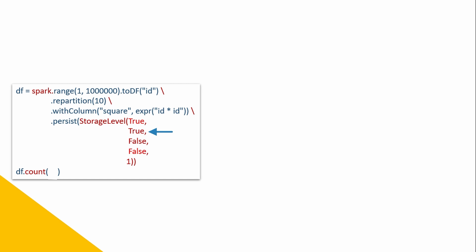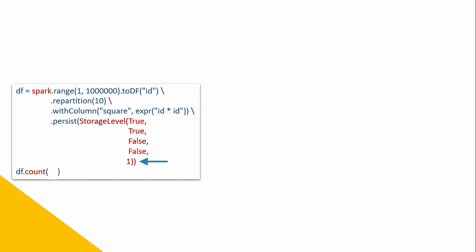If I do not have enough memory, then cache it in the disk. I don't want to cache anything in off-heap memory because I haven't added off-heap memory for my application. I am also willing to try to cache my data in serialized format. So I am setting the deserialized to false.